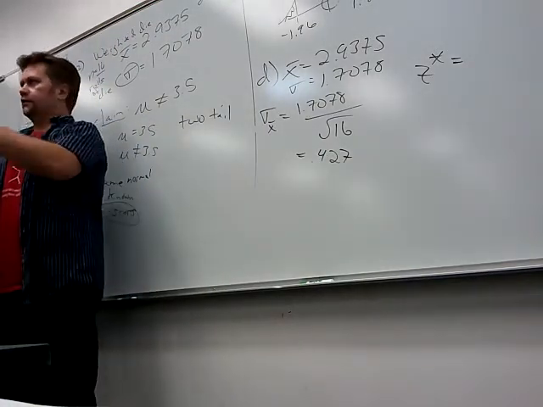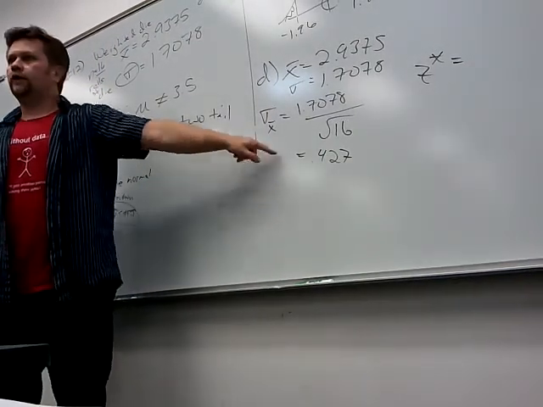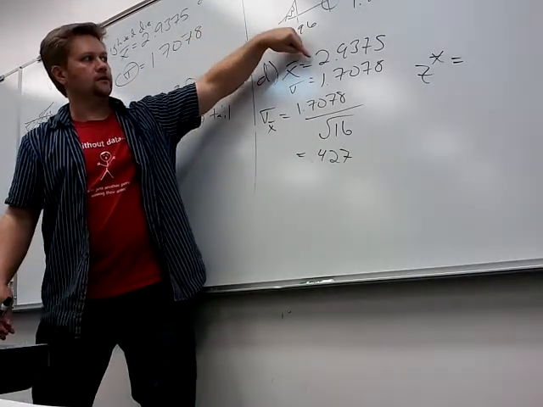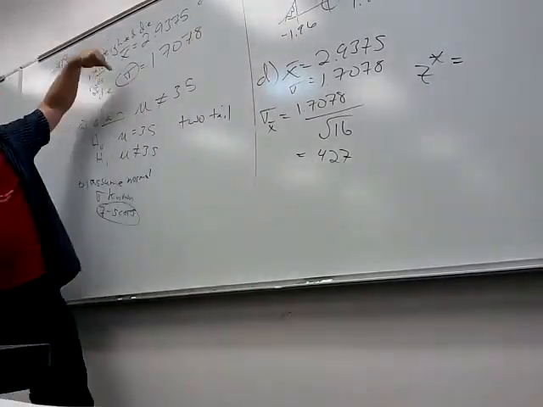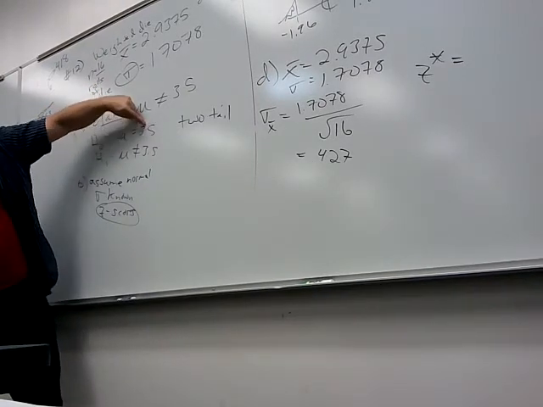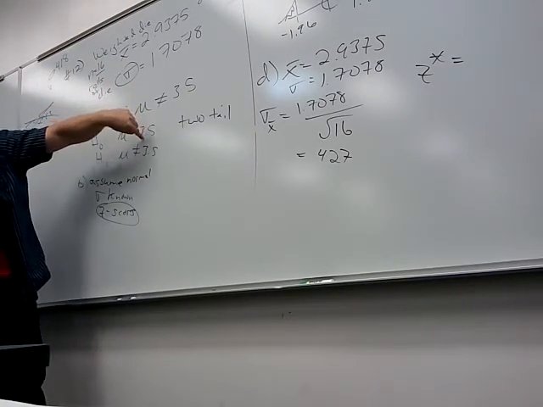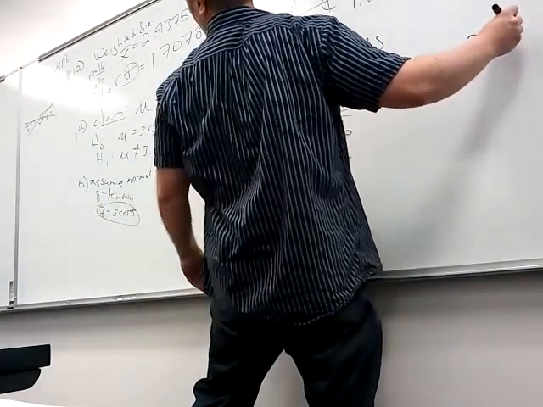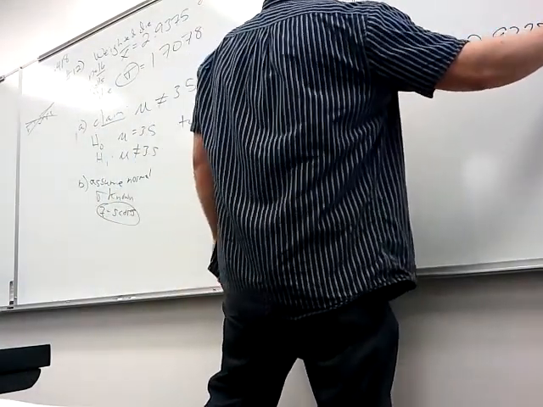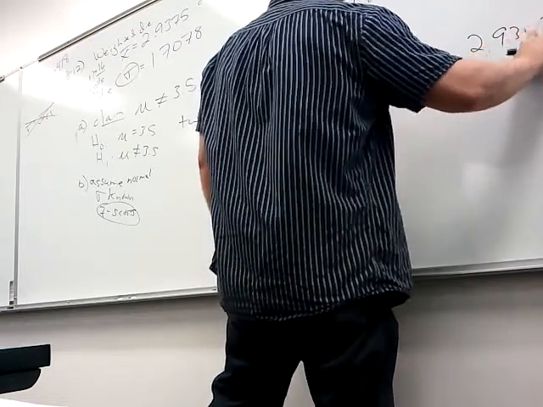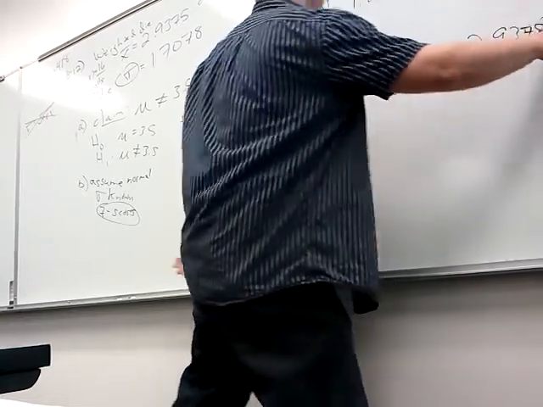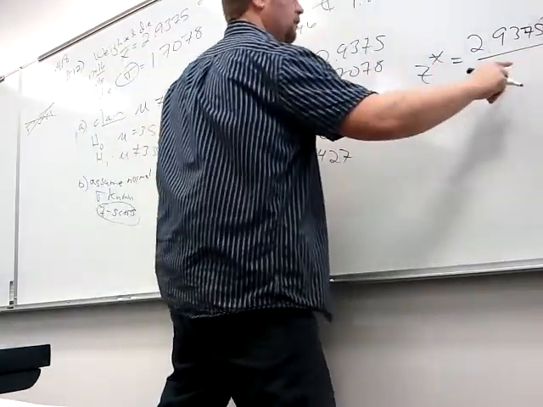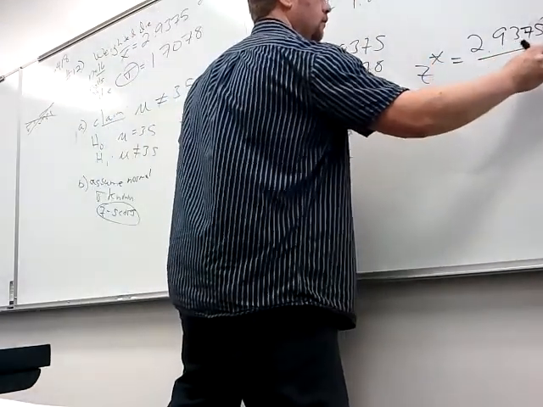So now I can do my Z star. Now I can use the right standard deviation to get my Z star, to see how far apart my sample is from what the claim, the null, says it is. So it'll be my data point, 2.9375, no Jeff, this is a 5, minus the 3.5 I see here, divided by the new standard deviation.